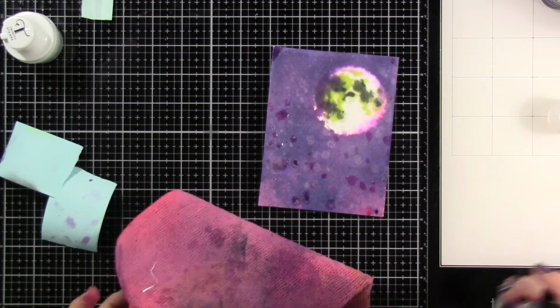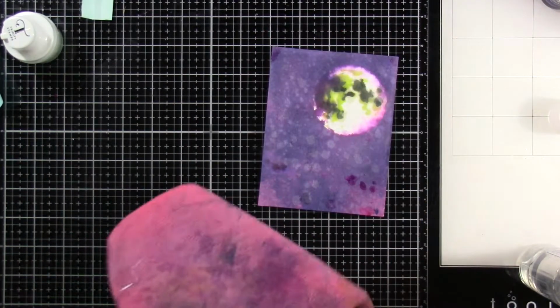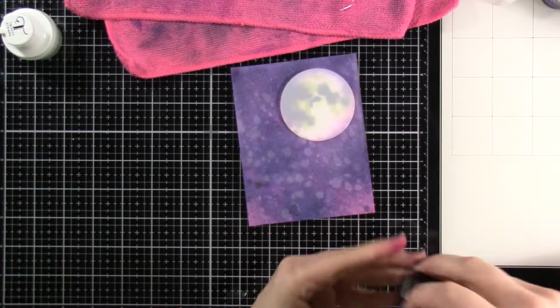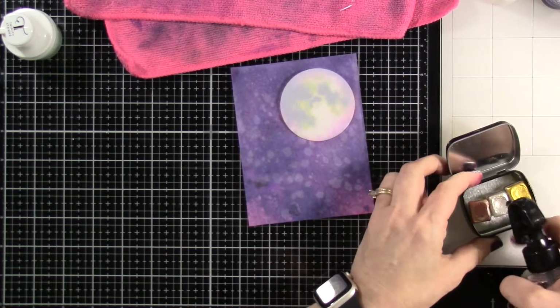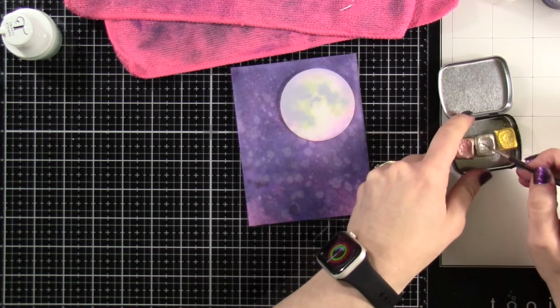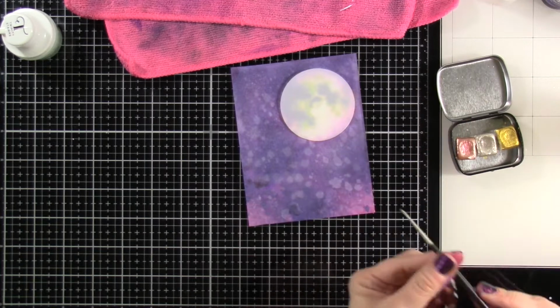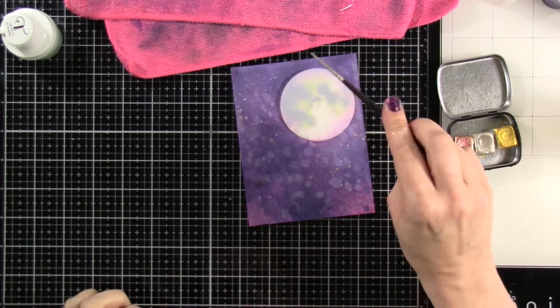So I'm bringing in water, just splats of water to add a little more depth and interest to our background. And then I'm also going to bring in our Trinity Gold palette and splatter some silver all over it. As you notice, I did put my mask back over the moon. I didn't want the silver to be on top of the moon.